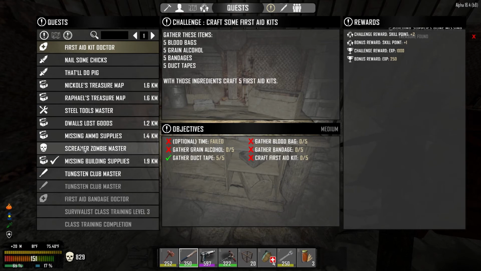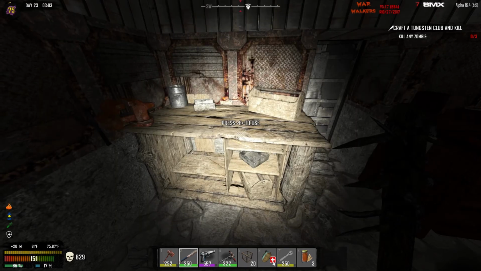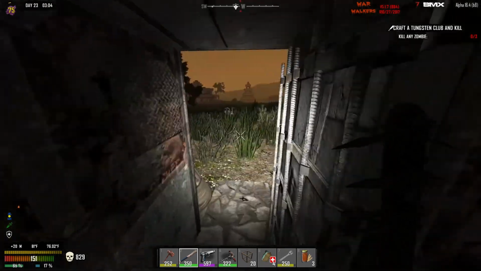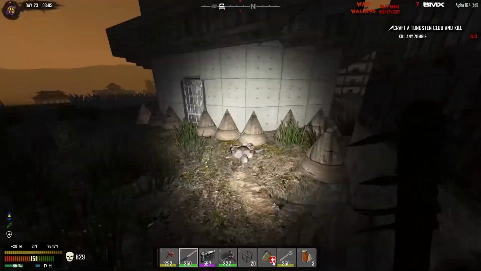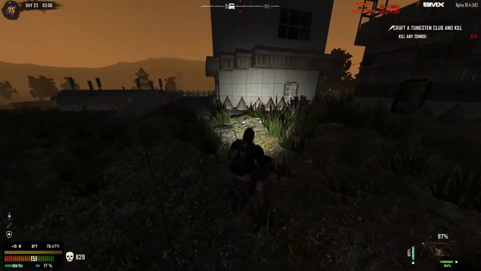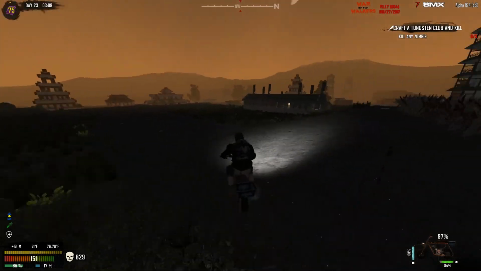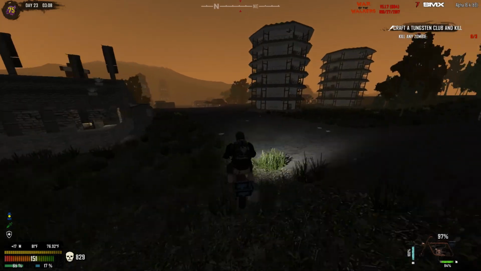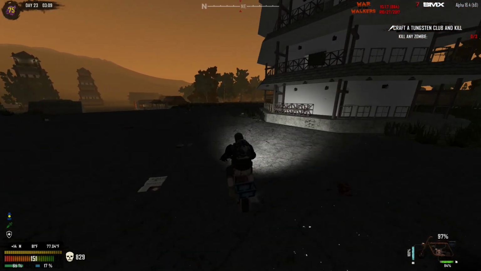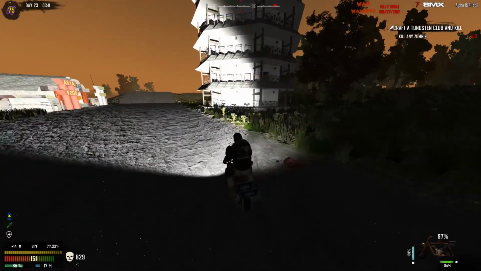Let's take a step back here. Where is the Tungsten Club Master quest? There we go. So, kill any zombie. Well, cool. Why don't we go do that? Oh my goodness. We're going to go play with all sorts of stuff today. I don't want to say epic, because that's not what this is going to be. I have a feeling this is going to be good, though. I think that might be a fair statement.